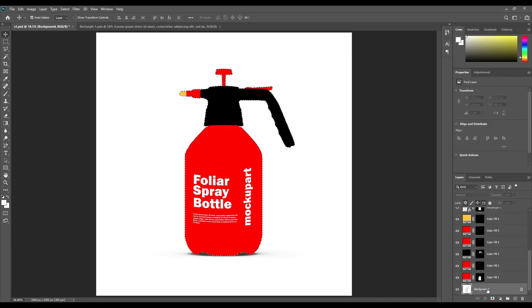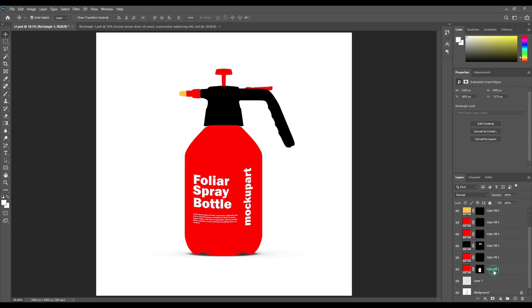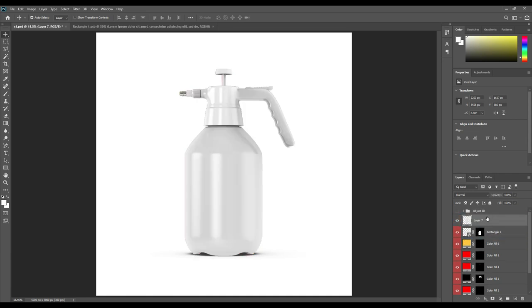now background, now press Ctrl J and copy the whole bottle. Now close the group as I have done with object ID. Now we will copy this layer that we have copied just now. We'll copy it two more times. See, now we have three copies of this bottle.